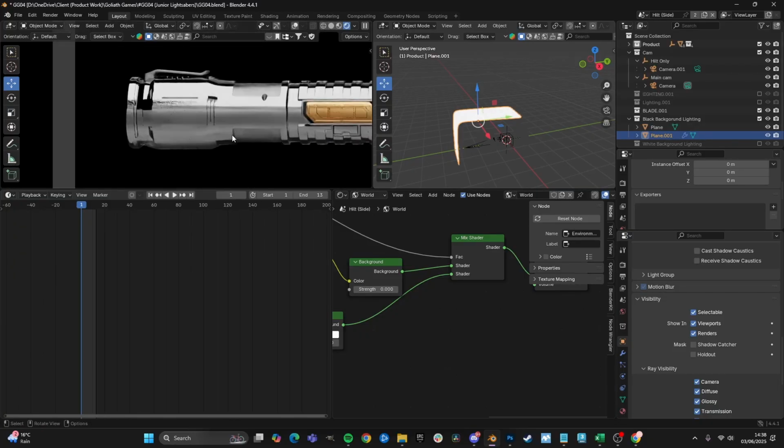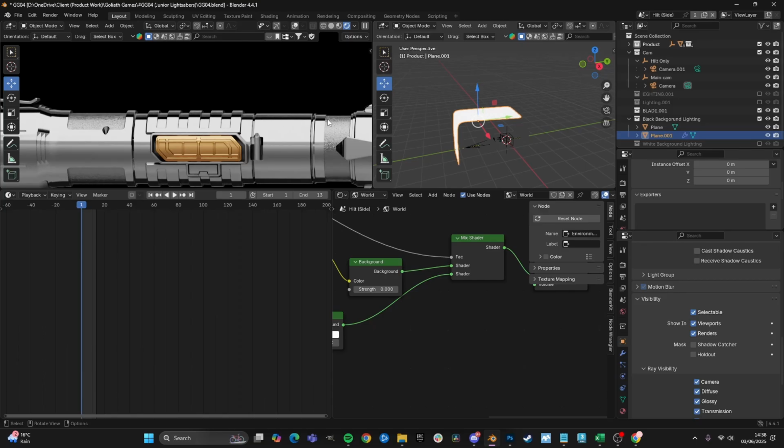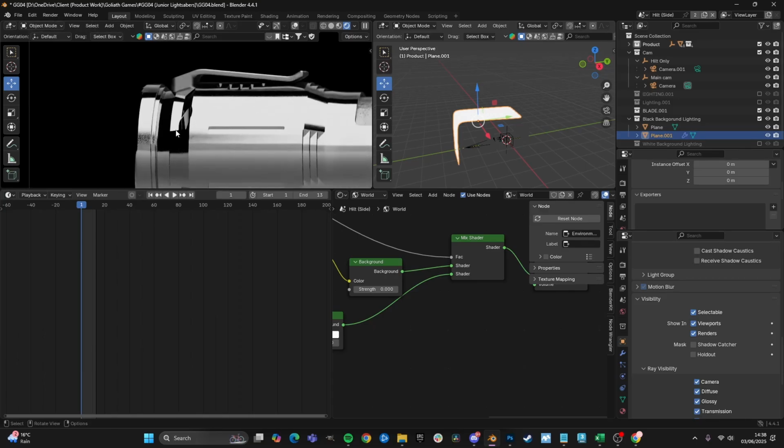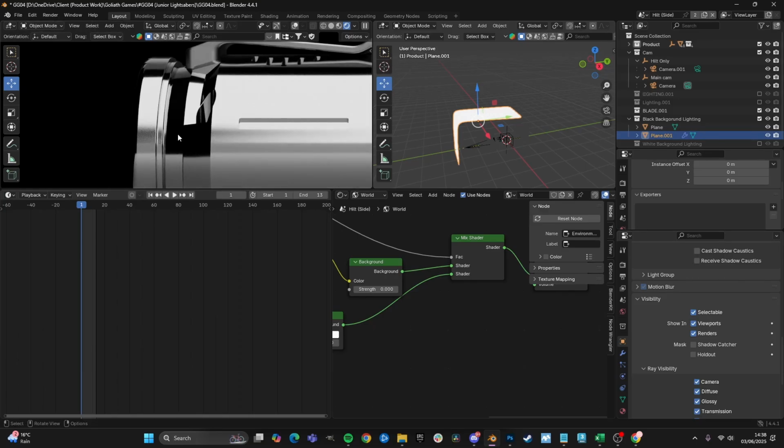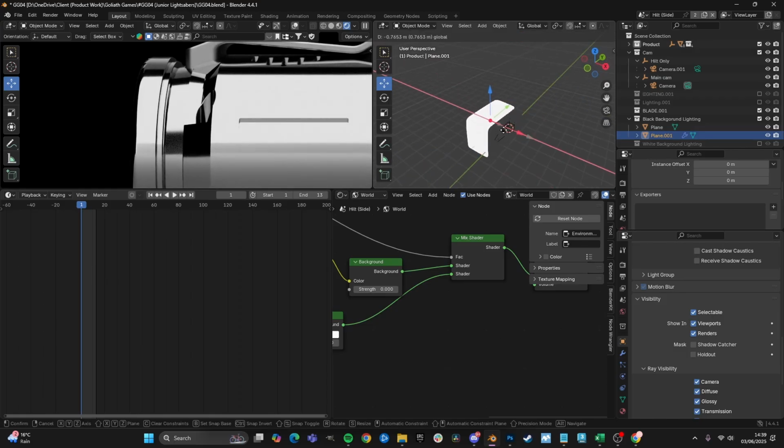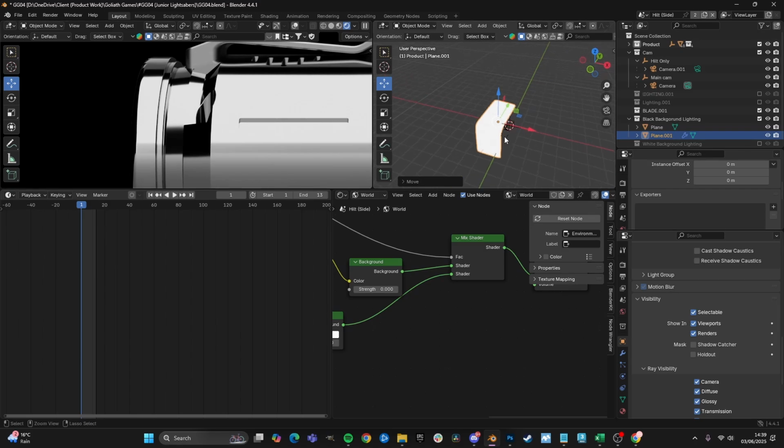Now this is actually okay in some areas. I quite like this at the top. But as you can see, for this area here, it looks very odd. It kind of looks like this part of the product is missing. It's too black. Now you could adjust this using the plane if you wanted. So for example, you can move the plane to light it a little bit, and eventually you would get it where it's lighting. But maybe that's too much.